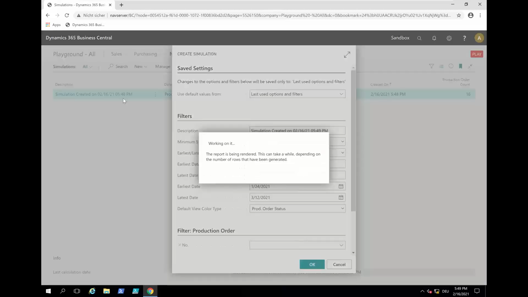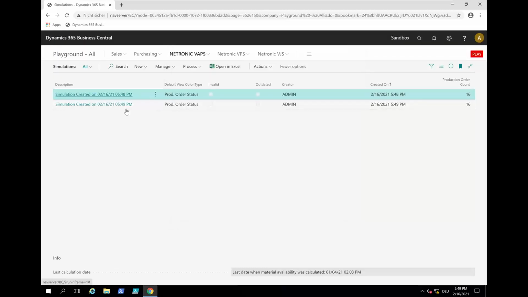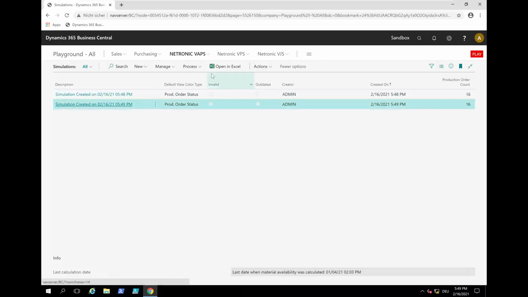So now there's a second simulation that I created. So now I can build scenarios with both of these data sets, and then actually I have the capability to compare them by some KPIs, which I won't do now. And then when I'm happy with one of these simulations, I can publish it, and the publish mirrors the save from the VPS and it updates Business Central.